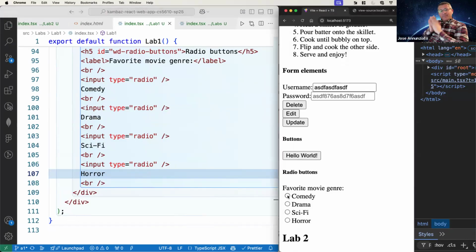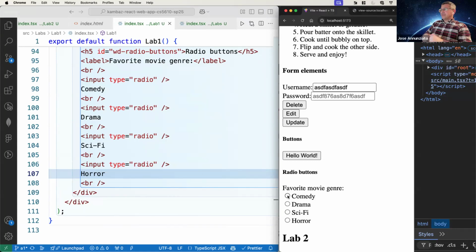If I click on the radio button, radio buttons are meant to convey the fact that only one of them should be selected, so they are mutually exclusive. Whereas checkboxes are meant for multiple choice, where you can select several, all that apply. So radio buttons are meant for single choice, a multiple choice of which one choice is the correct one. Whereas checkboxes, which are square, are meant for all that apply.